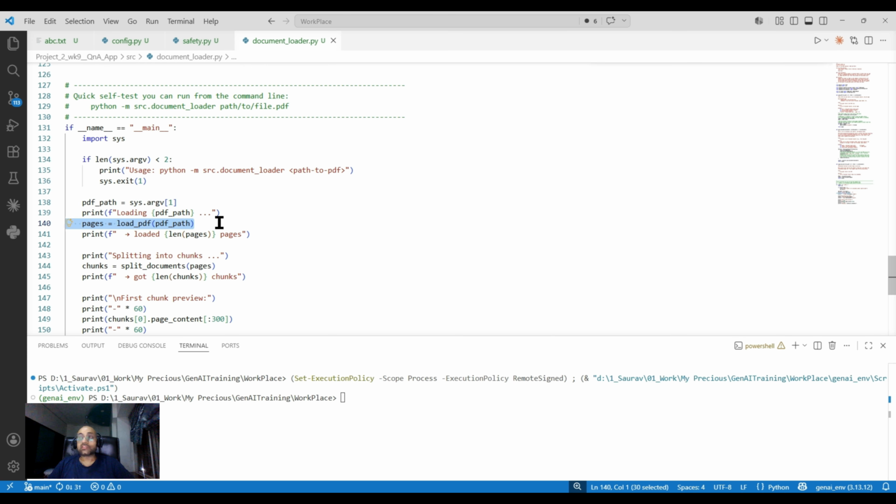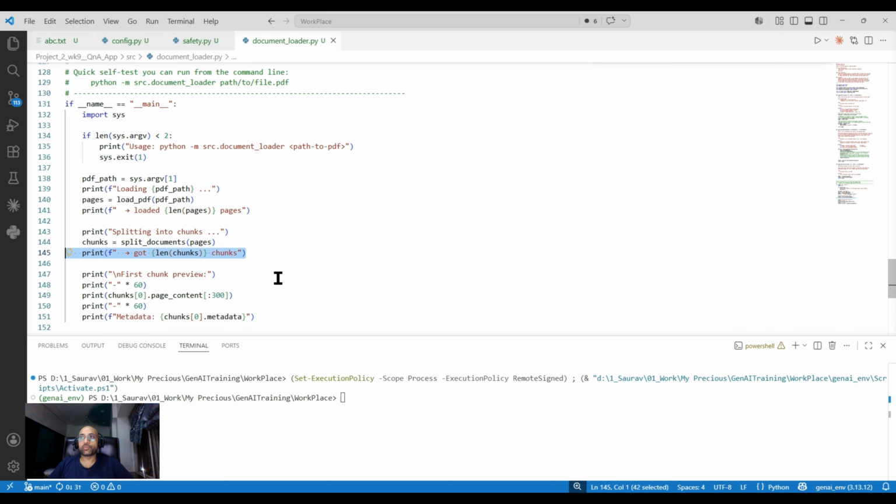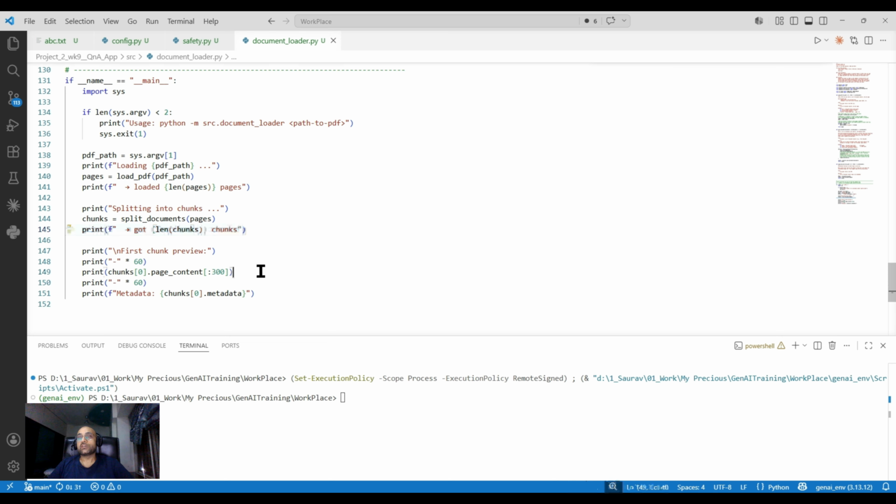Okay, so this is going to give you the number of pages, and this is split_documents. Pages will give you, chunks equals split_documents will give you the length of chunks, which is the number of chunks. So number of pages and number of chunks is what we are going to get from here. Okay, next is chunks[0].page_content[:300].